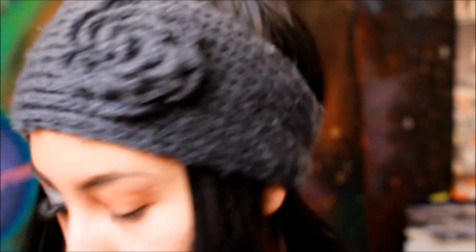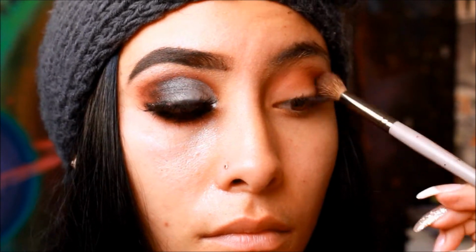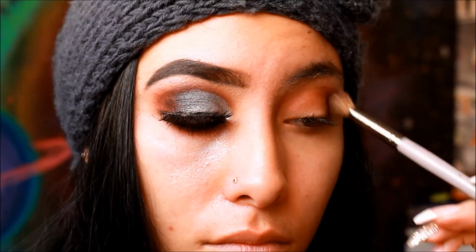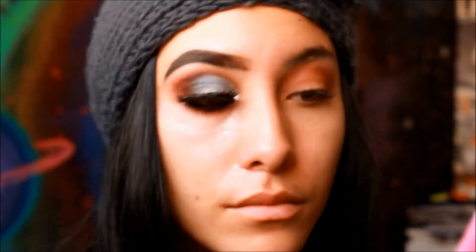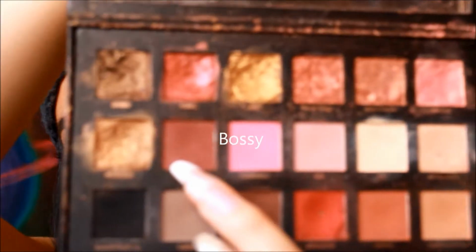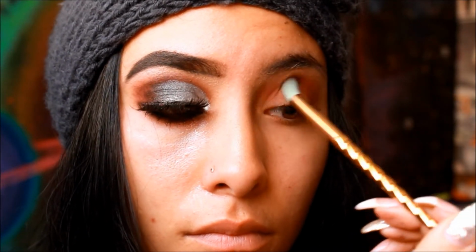Then I'm taking the shade Man Eater and I'm gonna place it on my crease as well. Taking the same Sephora blending brush and just blending it with the shade Sandalwood that I put on already. Then I'm mixing Sandalwood and Man Eater together to really make it blend.